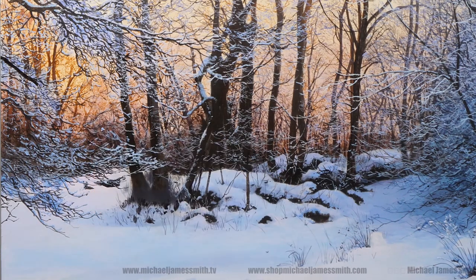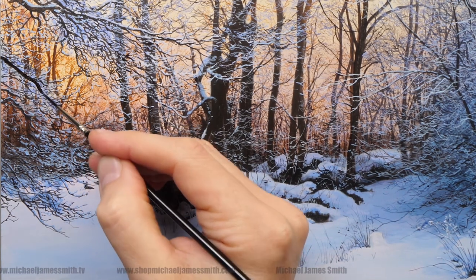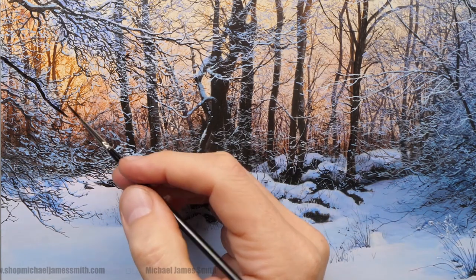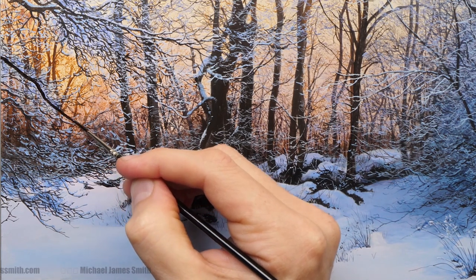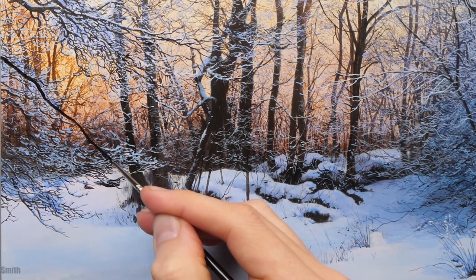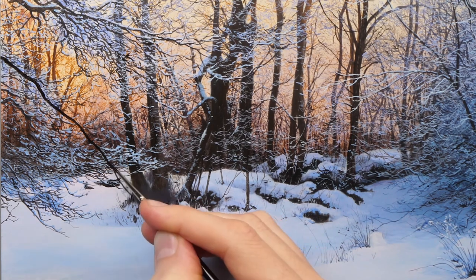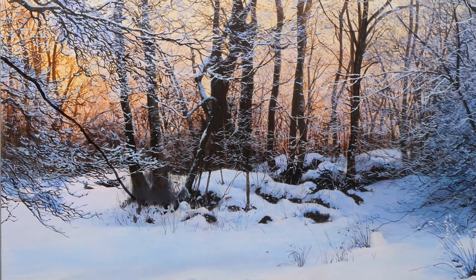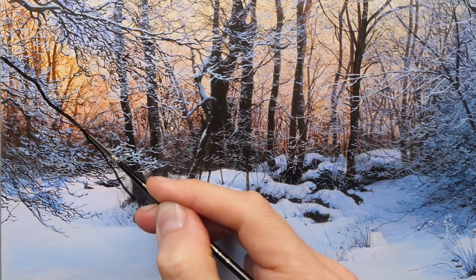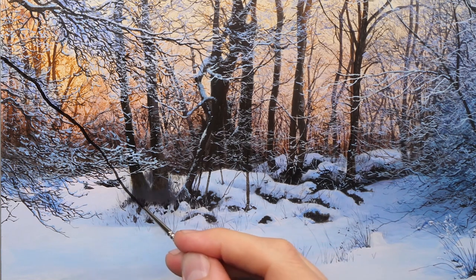Obviously, I'm being careful. I don't want the branch to be straight. It has to have a little bit of a kink, and obviously it has some branches coming off of that, some twigs coming off of it. So running down here, it's obviously going over the top of the branches I've already put in. I'm also paying attention to the thickness of this branch. Something that I tend to do is, if I'm going to get the thickness wrong, for me, it always tends to be a little bit skinnier than it is in the photograph. So I'm just paying a bit more attention to that, making sure that it's the correct thickness.